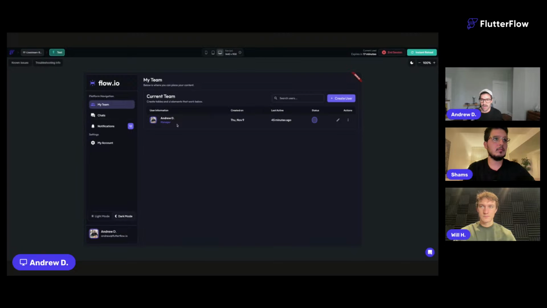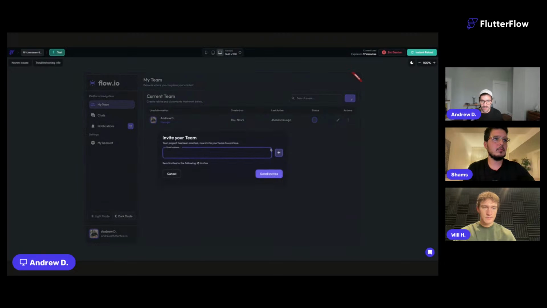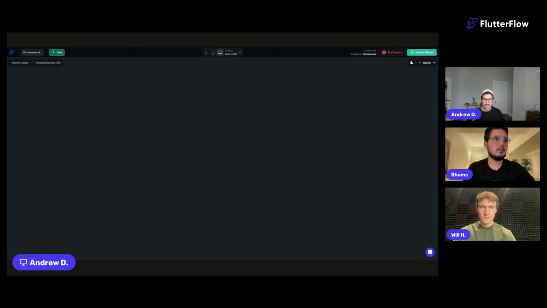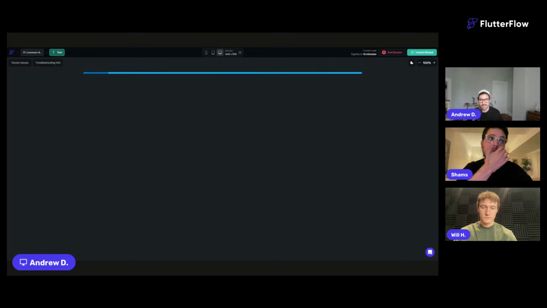All right, and so we have this, and if we create an invite, I need to instant reload my app, but it should have those two text fields, and we should be able to create data types and add them to the list. And then my action is essentially just to send that list of data types and to do that backend flow that Shams has been building. So I think that is superb. I think it's great. I sort of love it.